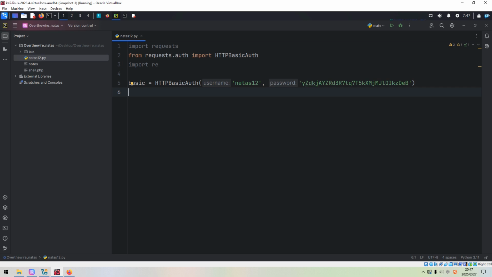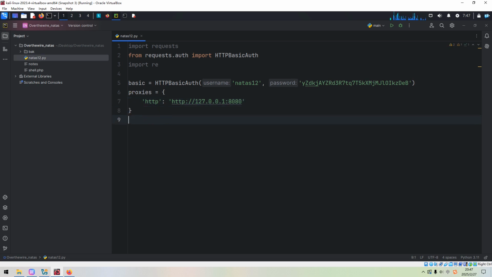Okay, so next I'd like to define the proxy, and this should be a dictionary. First is service or protocol. In my case it is HTTP. Next I'd like to define the local address, localhost, and the port number used by Burp Suite is 8080. Now, I think that's all.